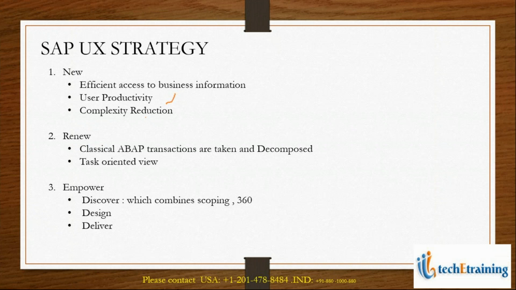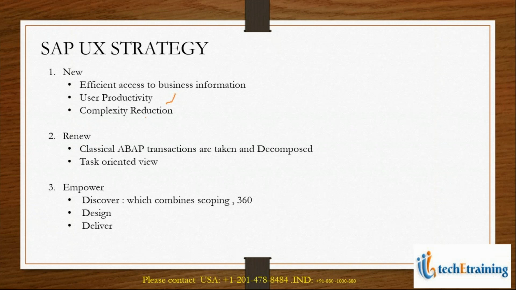And then coming to renew. Here the existing business, whatever is being driven through existing ABAP transactions or ABAP programs, has started to be modified. How these ABAP programs can be accessible to each desktop user, or accessible on a single system, is what they started providing with renew. All these are task-oriented applications. Today accessibility is provided without needing an SAP logon. Through that, you can access applications through a Fiori Launchpad. That is where the renew concept has come.